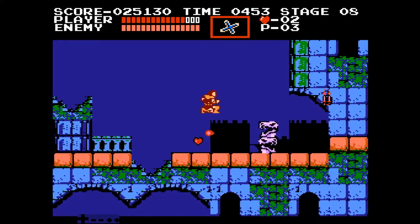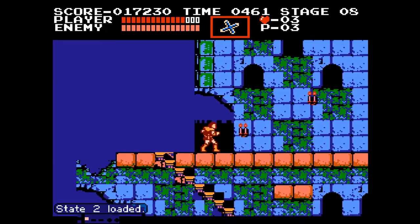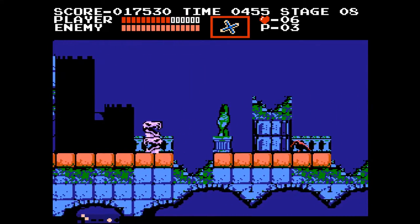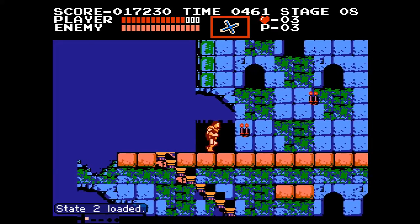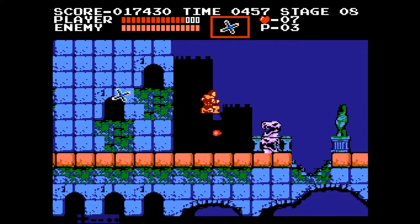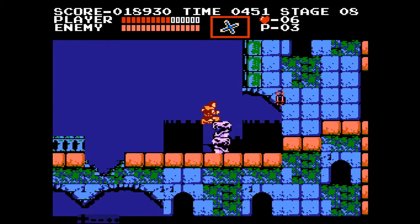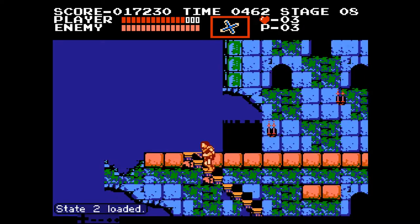Well, that would be nice, wouldn't it, if we always got an invincibility potion there. There it is, throw a cross and you're good to go. Well, we got bad RNG, but normally 90% of the time that's going to work out. There we go, see? Jump, whip, jump. Jump. And that's the second method of getting through.